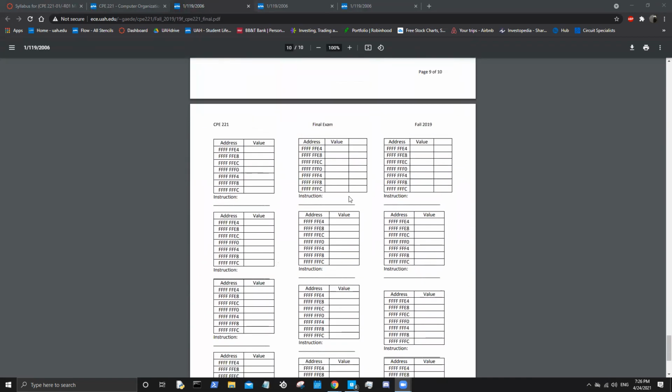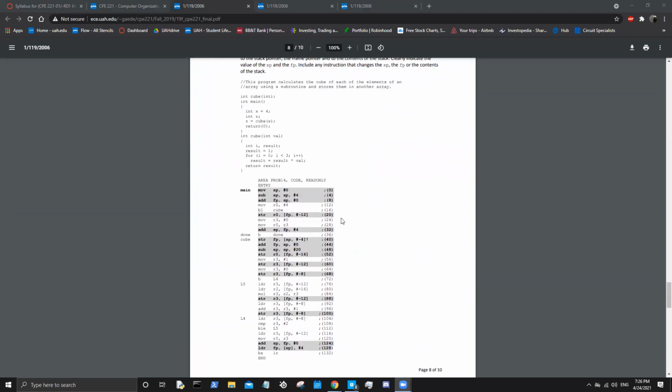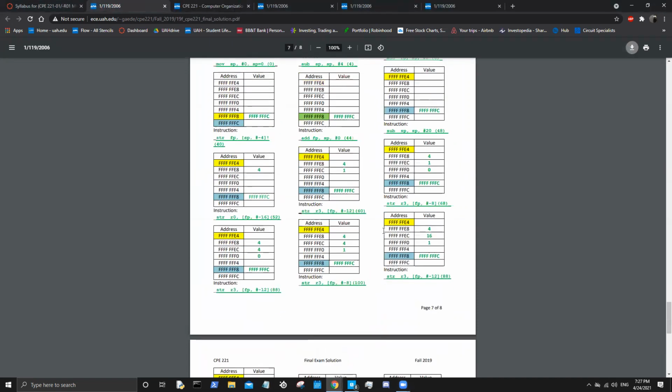Because you see we have, what is this, 24 boxes? Let's count the instructions, 1, 2, 3, 4, 5. Then we go to 9, 10, 11, 12, 13, 14, 15. We only have 15 highlighted things, but that's weird. I don't know why they gave us so many boxes. That feels wrong. Even so, I'll pull up the solution for this. I must have miscounted 16 because that's a lot easier to go over.